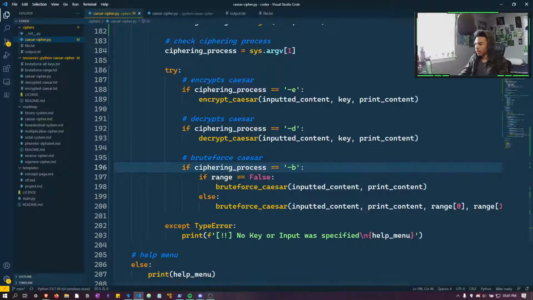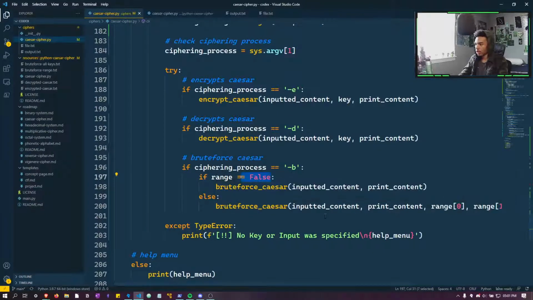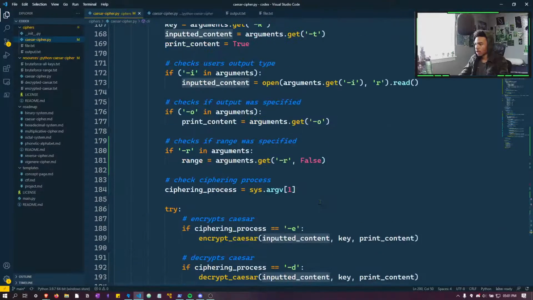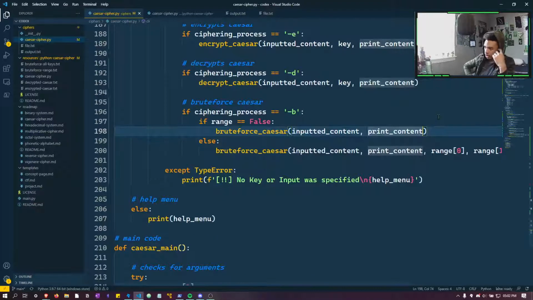And then we can say if we have a range, so how do we actually do this part, right? Oh, it may not be doing this either because we didn't specify the other range.